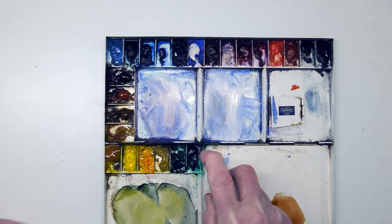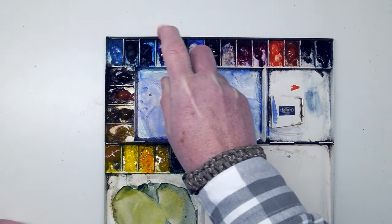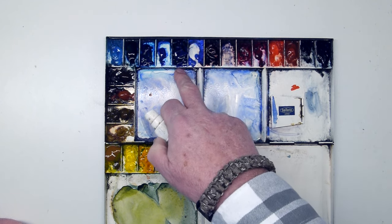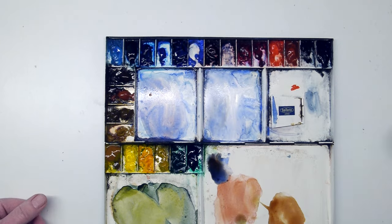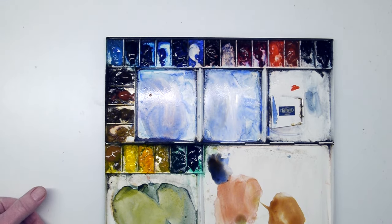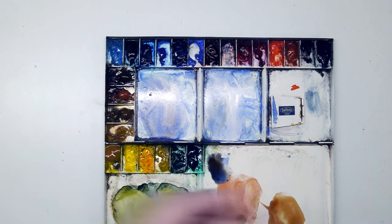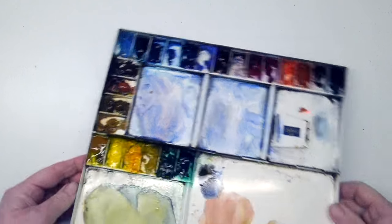I shall spray it. It's just clean water. I spray it well, because you never know. The warm blues are on the side of the reds, and the cool blues are on the side of the browns or earth colors.